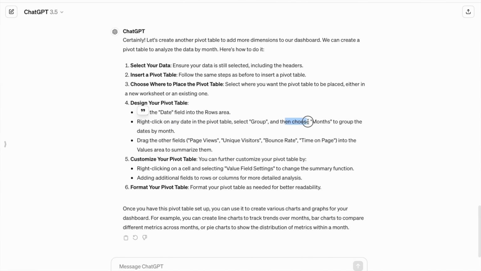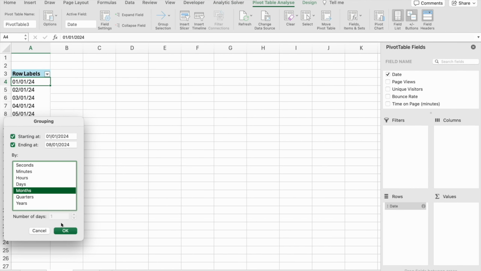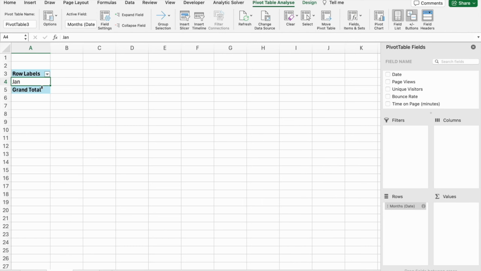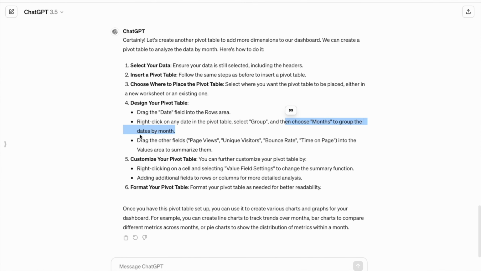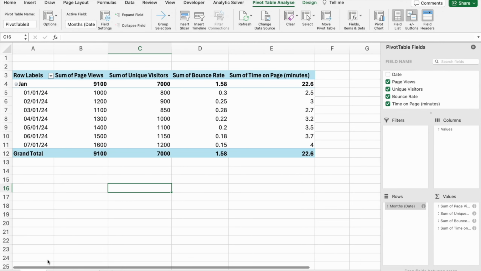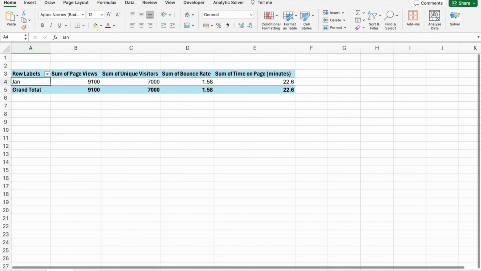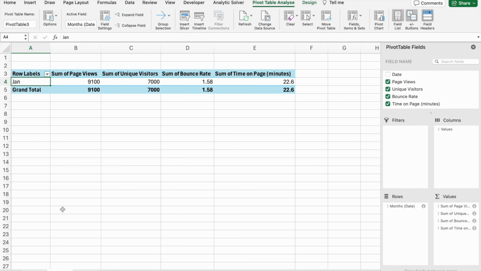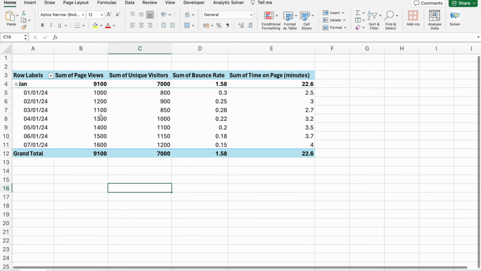Here we have to choose months to group the dates by month. Okay. Then we have to drag other fields. So here is this pivot table and here is our first pivot table.